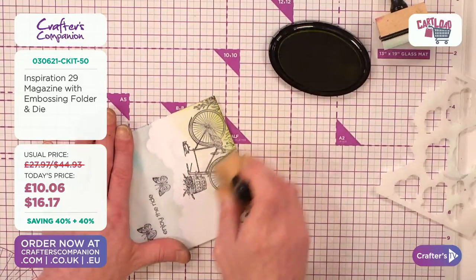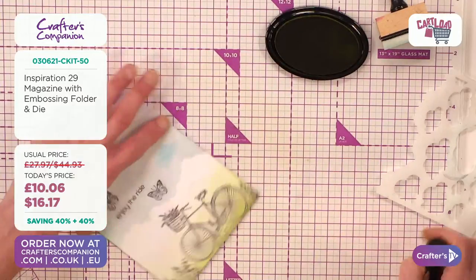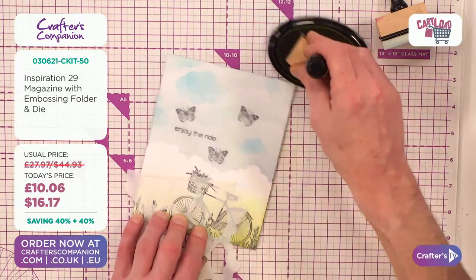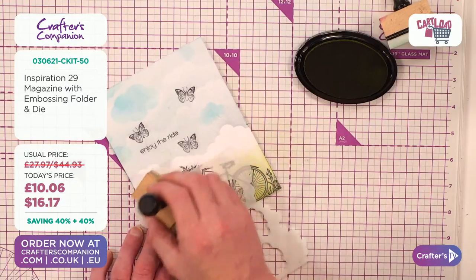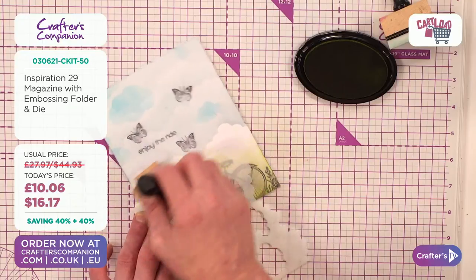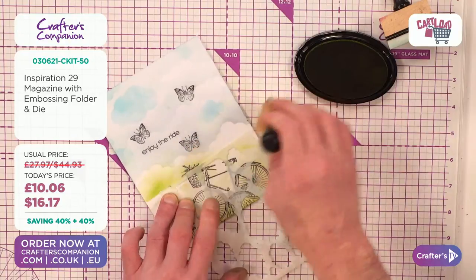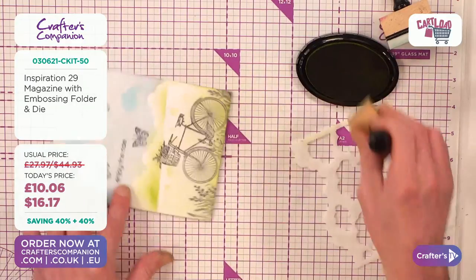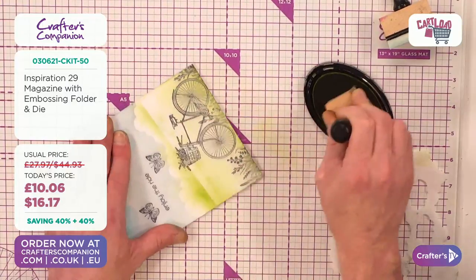And then I'm going to come up, and match up until we've got to just about the edge of this stencil. But now I'm actually going to use the straight edge, and what I want to do is create sort of hills in the distance that are meeting the clouds. So we can go up. You will at first get a bit of a sharp angle, but then we can come back and start to blend all of these lines out.